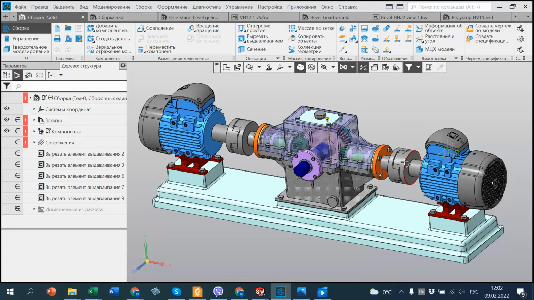And according to task, you have, I said, one or two engines and one or two couplings. Coupling, it is a unit which connects shafts of two elements. In our case, it is an engine shaft and input shaft of the gearbox. Coupling connects these two shafts constantly during all operation.